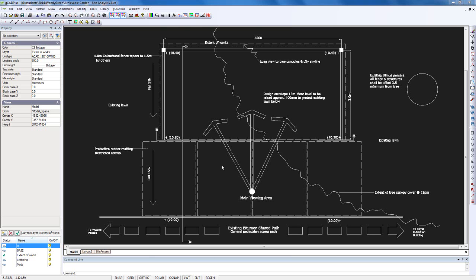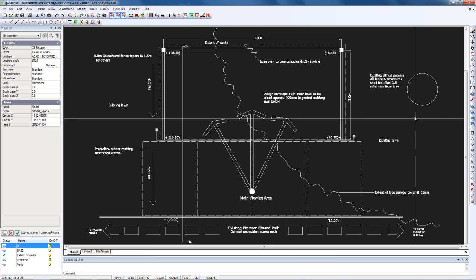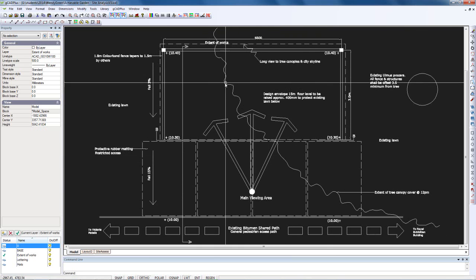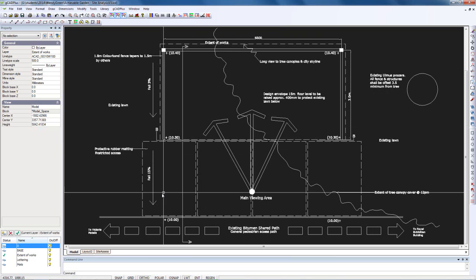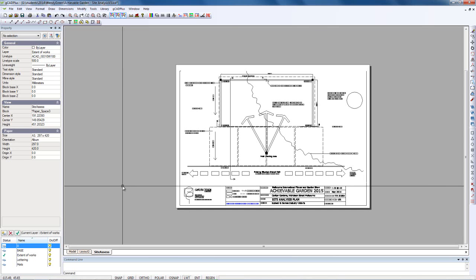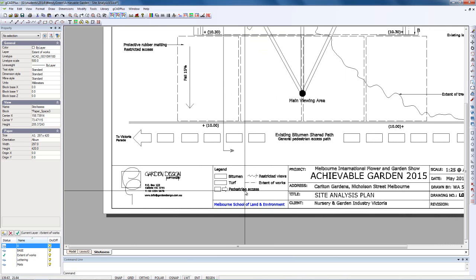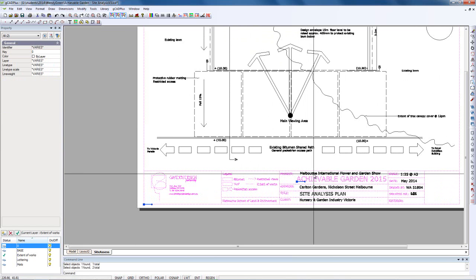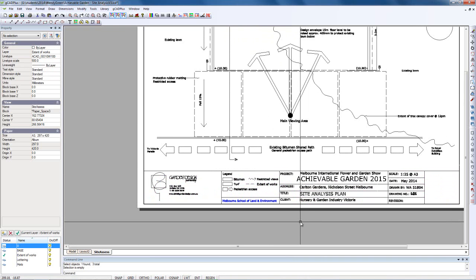So everything that you see here now is part of the real world entities. You know, the bitumen shed path is here, the main viewing area there, and we're looking down into a space and there's a fall in the space and so on. This represents the diameter of a very large elm, and here's the extent of the canopy. So if we now go into the layout space that I've called site assessment, you can see that I can now click on entities like the title block and text that goes with the title block. They're entities placed into layout space.